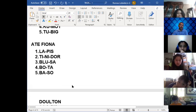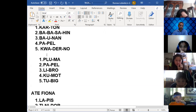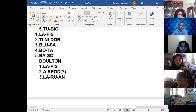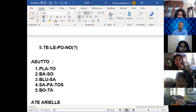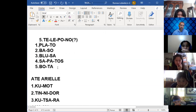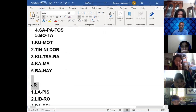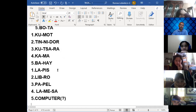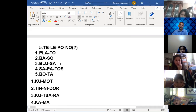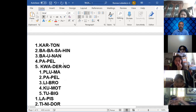Okay. So far we have very common words right here. I'm going to delete those so that we have a good collection of words. Don't be confused if there is a repetition of words. We're just putting them all together so that it will be easier for us to remember those words in Tagalog. If there's a question mark in there, it means there is an exact translation for that, but I have to check on my cell phone so that I can give you the correct translation. Okay, next.